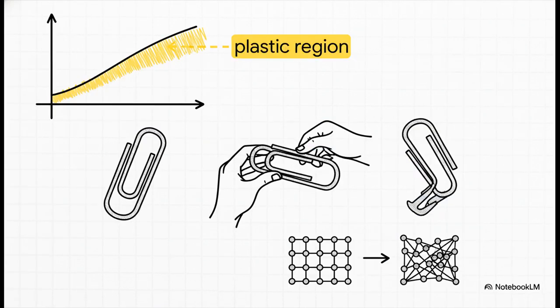But if you keep pulling, you eventually go past a point of no return. We call it the elastic limit. Once you cross that line, you're in the plastic region. In this part of the story, the material has kind of given up on going back to normal. Those atomic bonds have started to slip and rearrange themselves permanently. If you let go now, the damage is done. The deformation stays. This is where our bent paper clip lives.